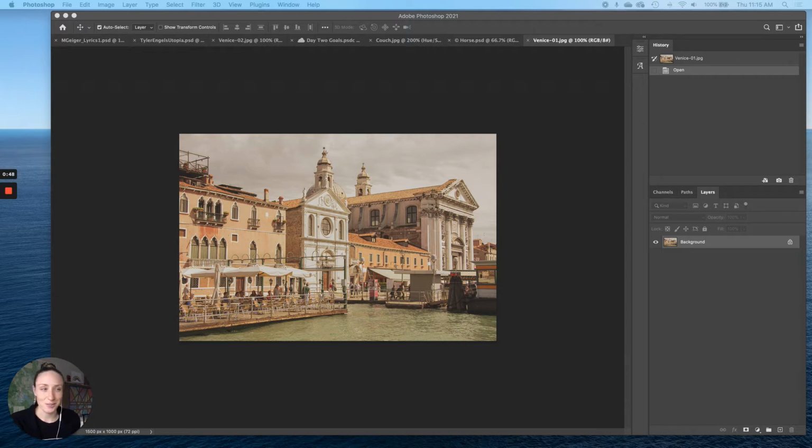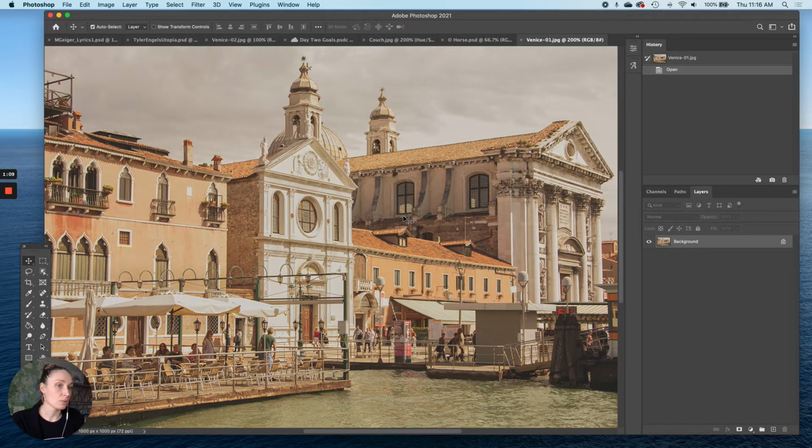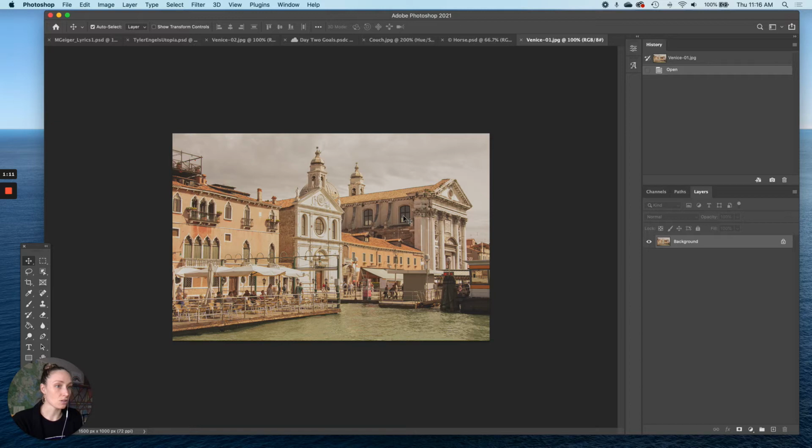Okay, let's get started. So over here in Photoshop, I've already opened up a few files, and you can see that because the tabs on the top indicate different files that happen to be open at the moment. Here in the center is my canvas with the main piece that I am working on. I can hit Command plus to zoom in a little bit, Command minus to zoom out.